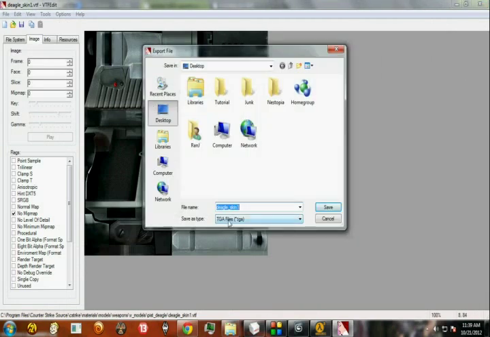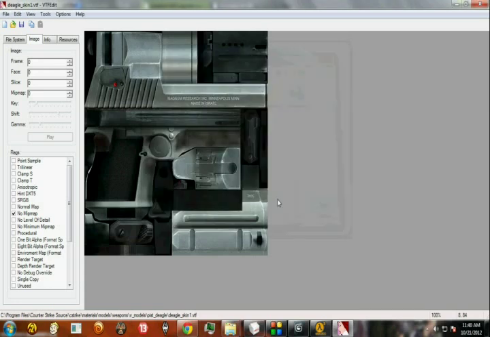It's most probably TGA, but I suggest, if I'm just doing this for the tutorial's sake, and if you want to extract it as it is, I suggest TGA is a good format, and it's heavy without any quality loss. But I'm gonna use PNG to make the tutorial a bit faster. Sometimes my 3ds Max crashes if I export TGA files. I don't know why. So I'm just gonna name it Deagle.png.